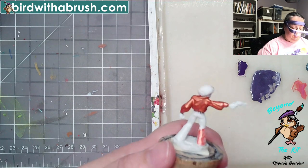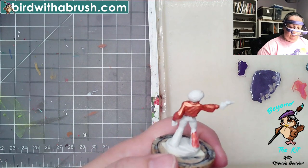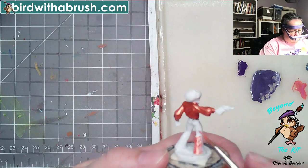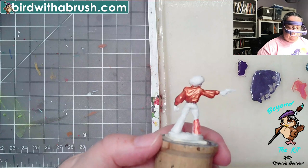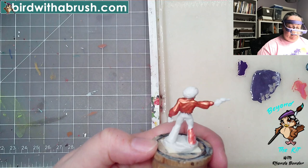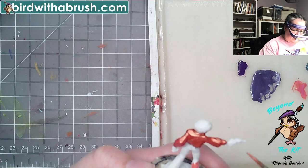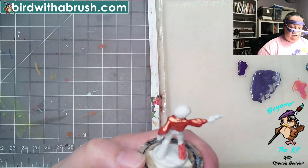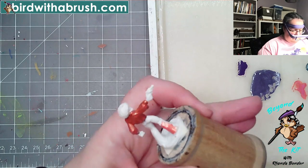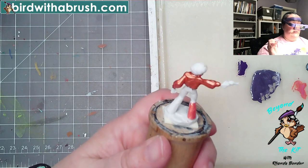I would like to, in a future show, do a test of that. I'll probably use those plastic spoons that I showed on the swatching show and start with different foundation coats on them, and then we'll test and see if it makes a difference or not. I think eventually you can get opaque with anything if you paint enough coats. It's just how willing are you to do that. And the lighter color seems like it probably would have been quicker to get there on this guy.